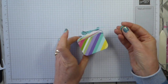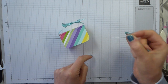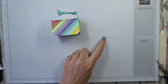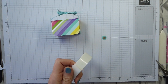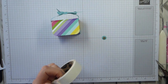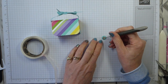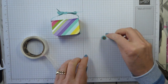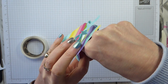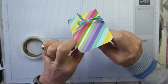I have got here already punched a piece of Calypso Coastal Cabana card, just using the 1/2-inch hole punch. And this is one of those Neo-Diamond, never can pronounce it, magnets, which I've stuck on with a mini glue dot. Then just take a second mini glue dot, and I will need my piercing tool. This is the one which has got a kind of hook on the end, because I dropped it on my floor. And just pick that up and pop it on the inside of your bag. You want it about 1 inch down, and kind of in the middle-ish, and then just pop that there.